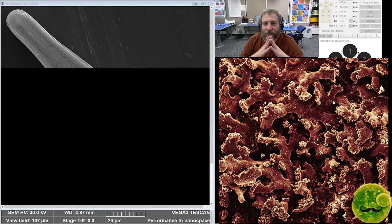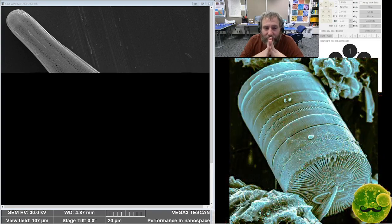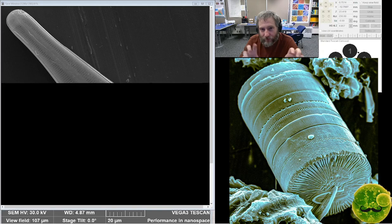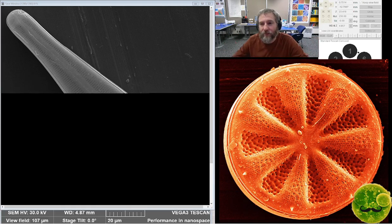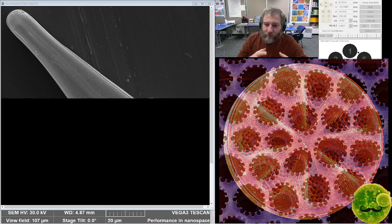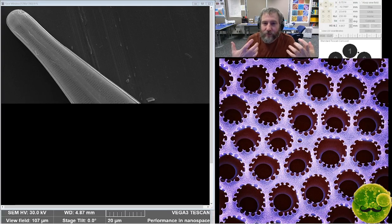I'm looking at diatoms. They're a type of microscopic algae, and you can't see them with the naked eye. They make a skeleton called a frustule. The frustule has two parts called valves, each one independent. Usually they're together, but when they die, sometimes they disarticulate into two different valves. So we can see the inside of the diatom when they disarticulate, or the outside of the diatom.